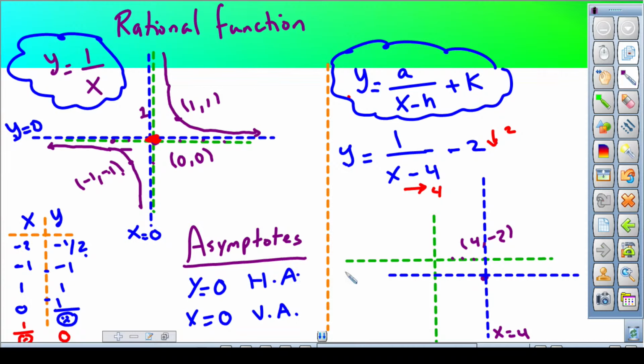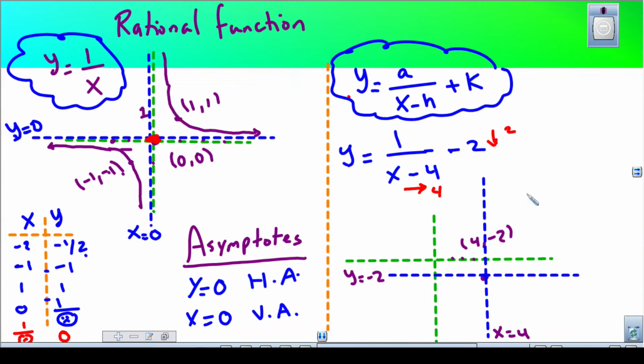At y equals -2. How did I get that? Well, I looked at here, and that gave me -2, by the way. Okay, how do you graph? Well, again, these are two curves that are separated by these blue lines. And the curves would look like something like that. See this here? That's a curve. And another one that looks like this down here. This is a curve, actually. It's not a straight line. That's a curve like this.